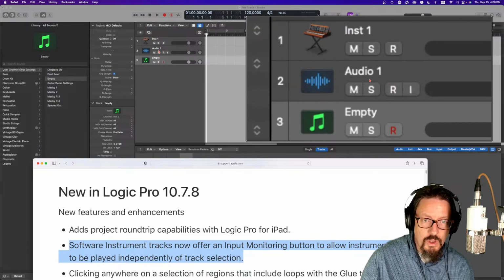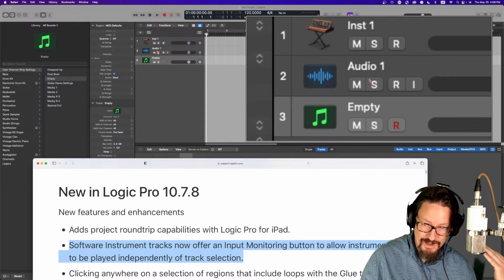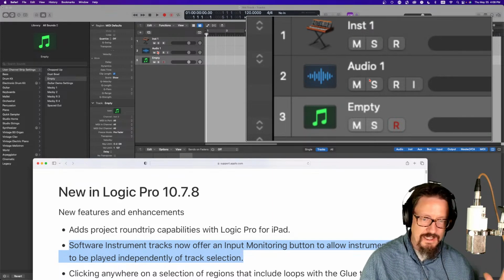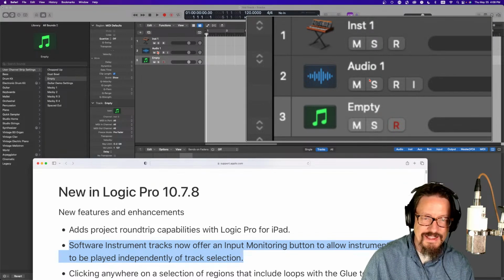And so here we are, and it's not there. So right off the bat, number 2 of the release notes, as far as I can tell, is one of those bugs that we're going to be getting fixed in 10.7.9, if you know what I mean. It's like, okay, thanks a lot.